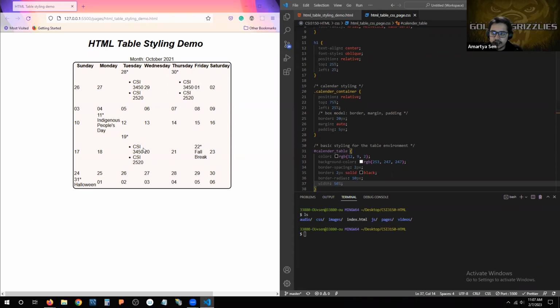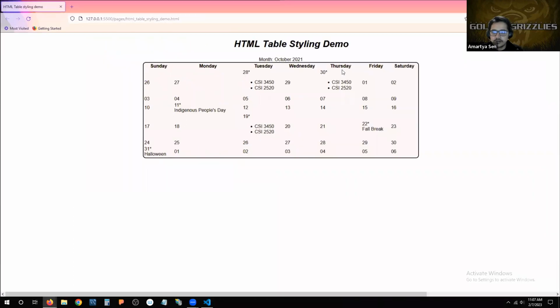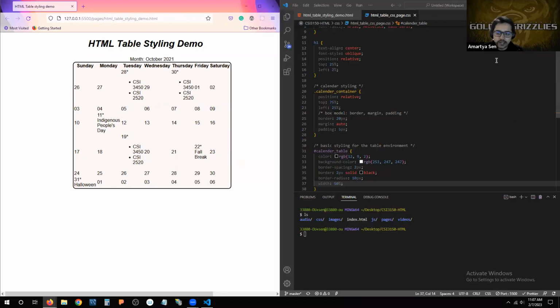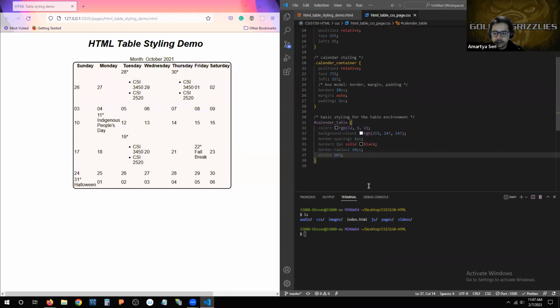So now we can see that it kind of looks a little bit more decent. The reason why the 50% brought it in the view of it, because right now the browser is kind of minimized or kind of slammed together. So if you increase this, you can see that the table is changing based on the available width of the browser itself. So that is one kind of behavior that is helpful. If you are changing the size of the device, then this kind of percentage unit will also allow your elements to kind of move around, right? So one of the next things that we want to do is basically apply alternate coloring to our entire table, right?